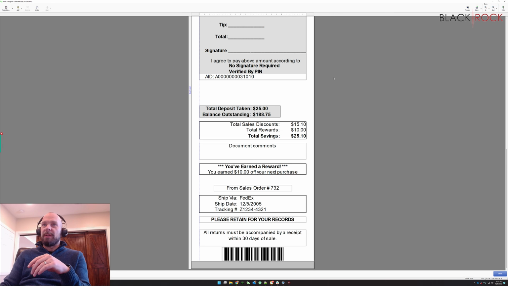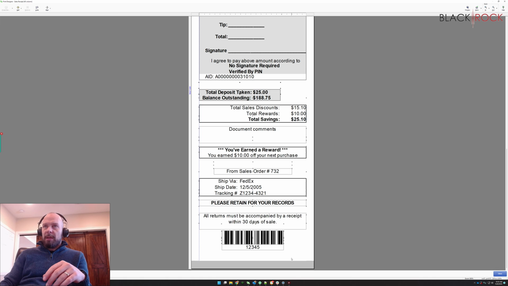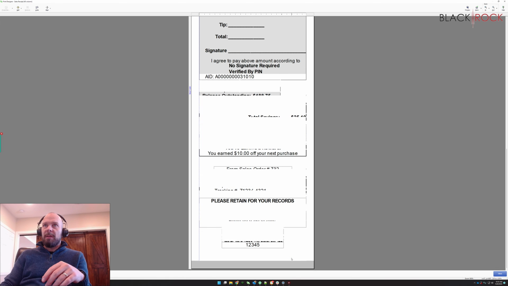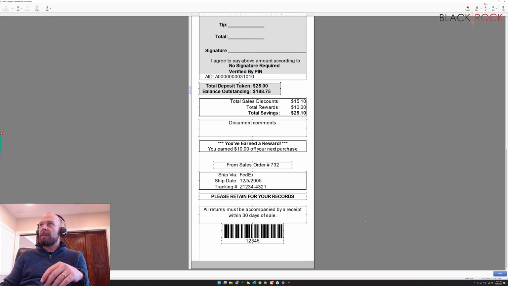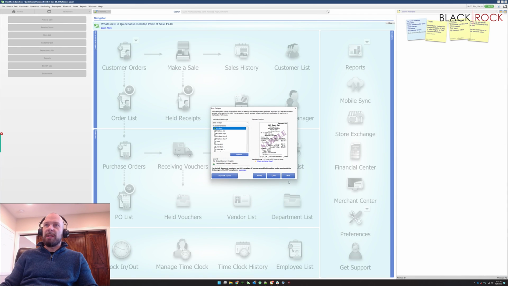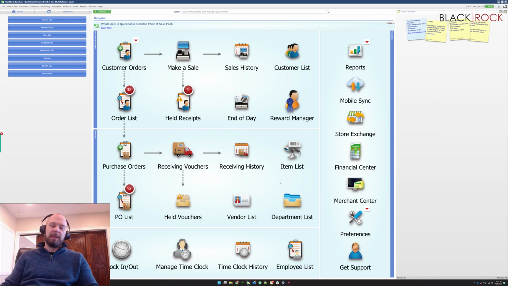Once you do delete it, there's going to be a big space there. So you might want to draw a box over all the other stuff. I'm going to use the up arrow and tell it to get right back up snug with the next piece there. Keep going until it looks good. Okay, that looks good. Now I'm going to save it. It might ask me if I want to use that receipt template as default. You can say yes if that's the one you want to use, and that should fix it up. That should make that message go away.